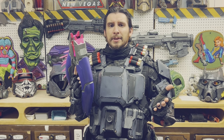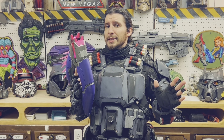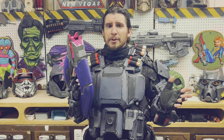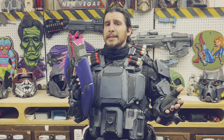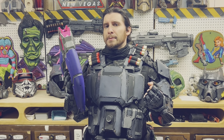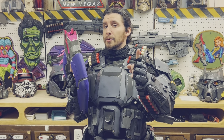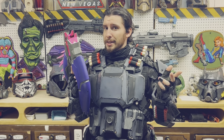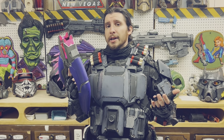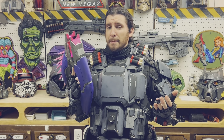Half of these Nerf blasters shoot about 20 feet — that's typical of a Hasbro blaster in my experience. This is a bit of an exception because this isn't meant for kids. This is for the adult collectible market — not the competitive market. So this being a Nerf Limited line blaster, and given the really bad experiences I've had with Nerf Limited, I'm pretty happy with it.